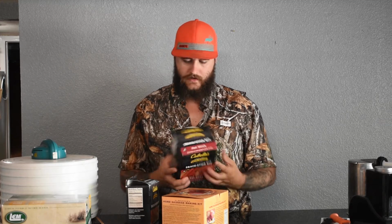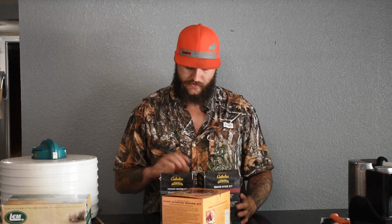We normally use one of these in a go. We're mixing 25 pounds of snack sticks at least. So you got snack sticks, summer sausage, breakfast sausage, brats. You can get any of these: Cabela's, High Mountain, LEMs. The Cabela's ones, I bought a monstrosity of a box of all different kinds, and these are the only two I got left. Well, and some bratwurst ones. I don't like brats, that's my dad's deal. But this is the snack stick one, does 25 pounds of meat.